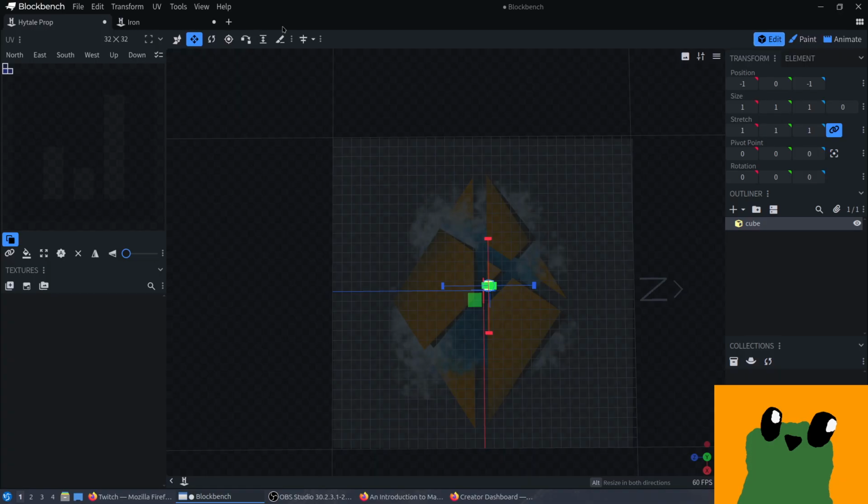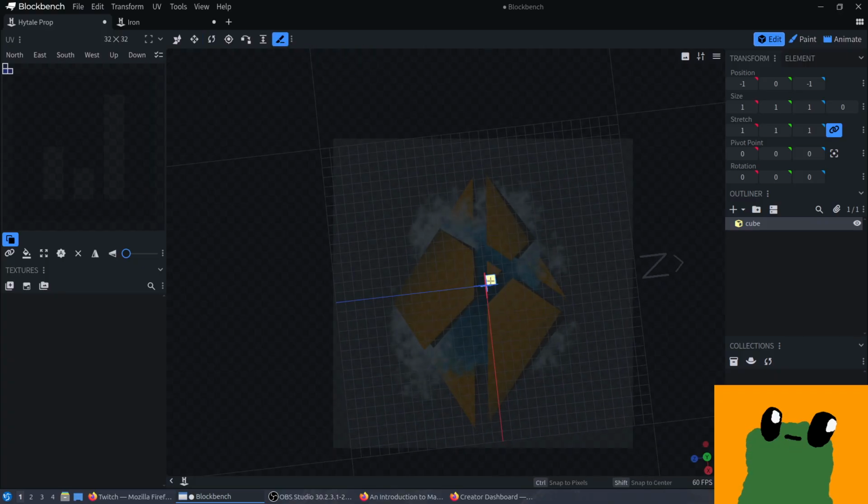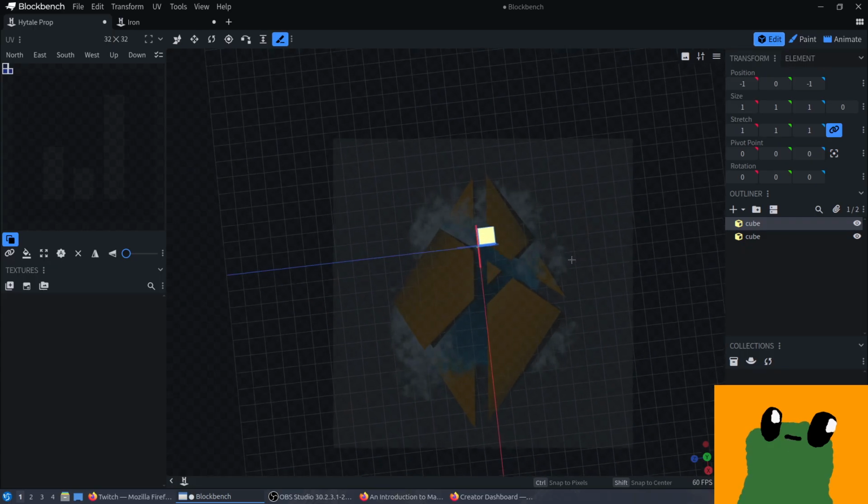A splice tool. Would that be a knife tool? Tool to cut mesh faces into smaller pieces. It might be it. Oh, I knifed something.